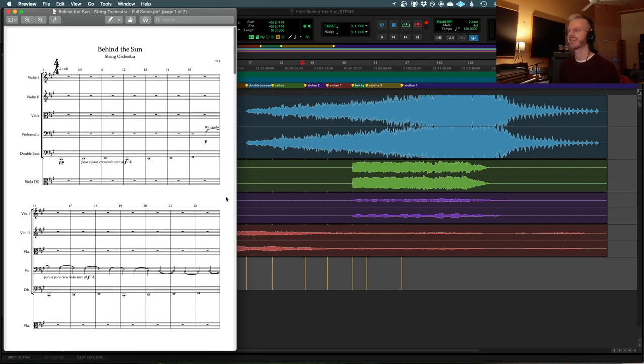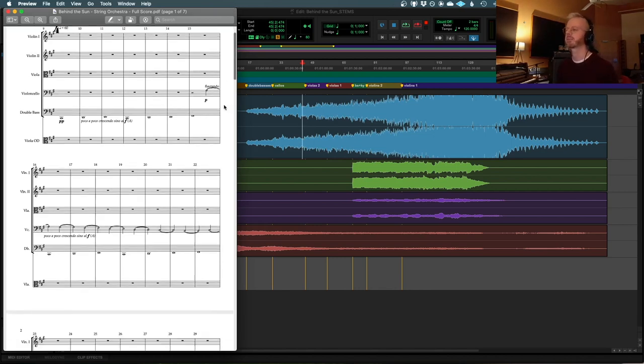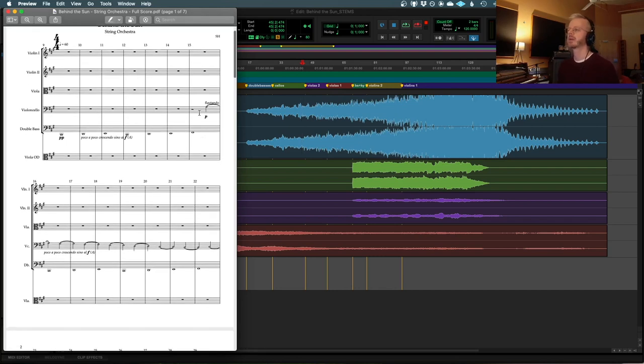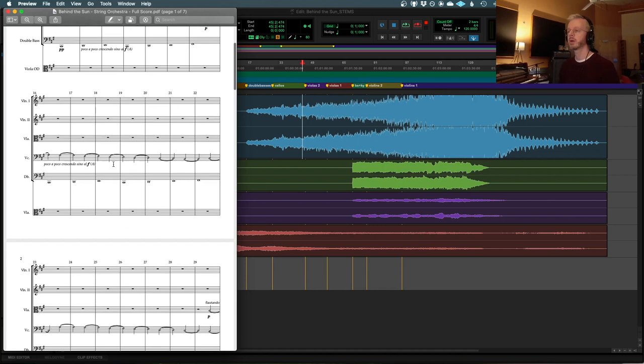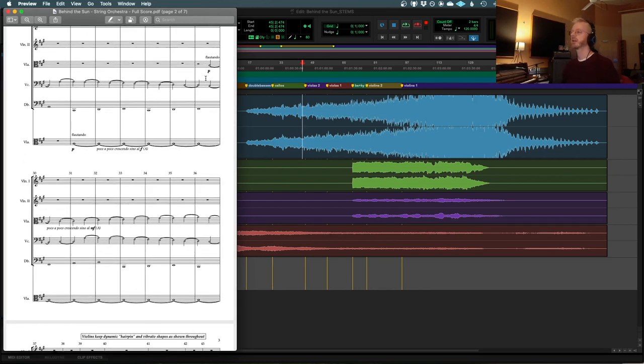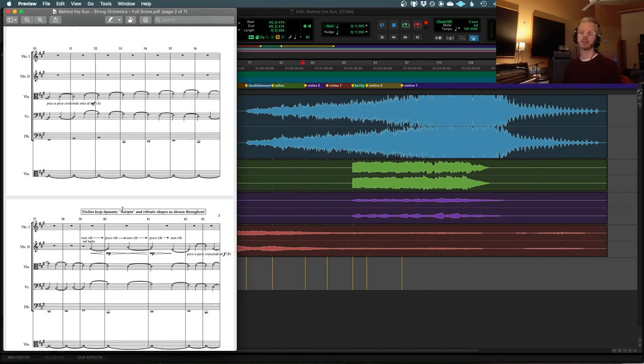I hope you got that. I have no idea whether this is comprehensible or not, but I'm too lazy to try to explain this any better. Basically, it's a repeating pattern throughout the track. And the cello is doing exactly the same, but just with a different line. So it goes la da da ba ba ba ba ba, and then up again to la, and just repeats the same. The first viola comes in here and is doing a very similar line to the cello. Starts ba da da ba ba ba ba ba, slightly different.